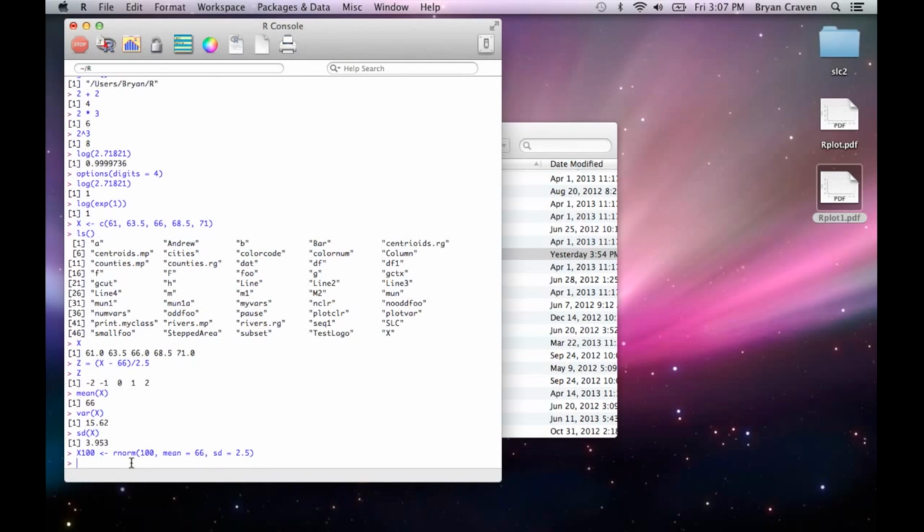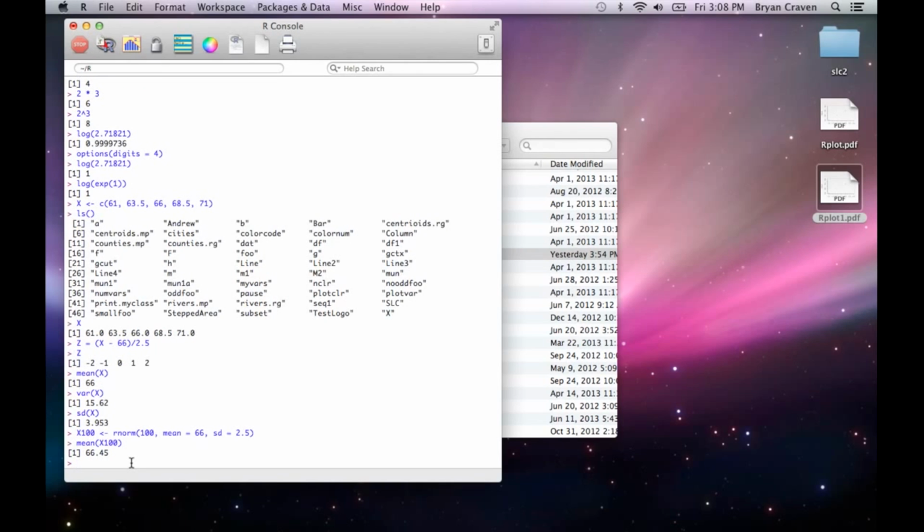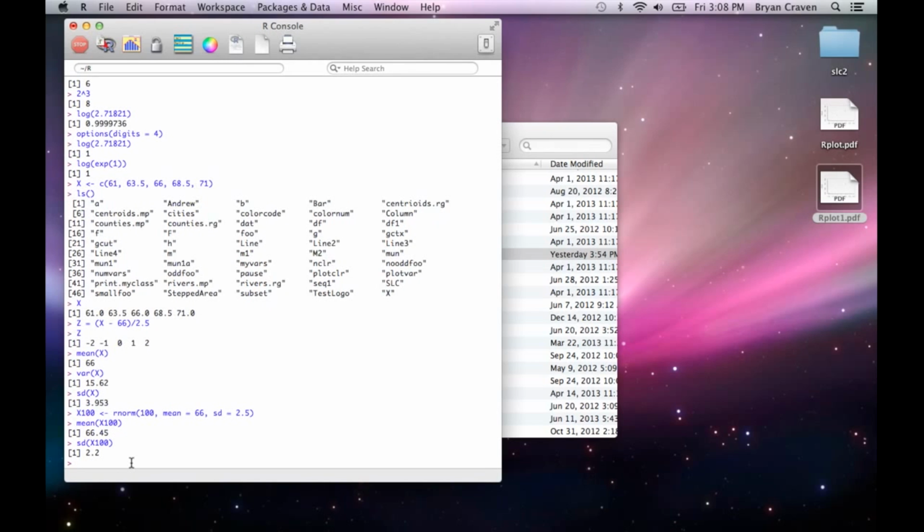Anyway, so now we've created this vector X100 that consists of the 100 draws from this distribution. So again, you can use R to find the mean of that, as well as the standard deviation of that. Again, your numbers might not match up with this, and that's fine.